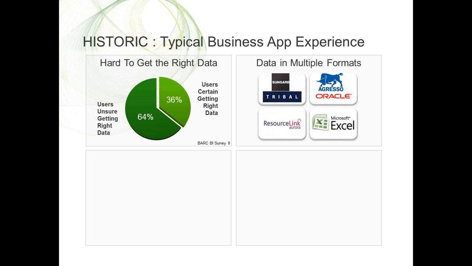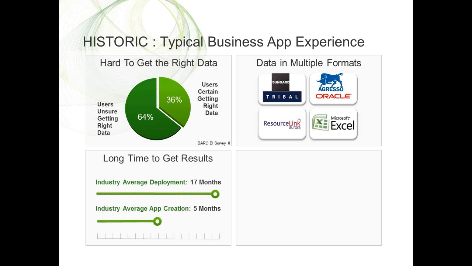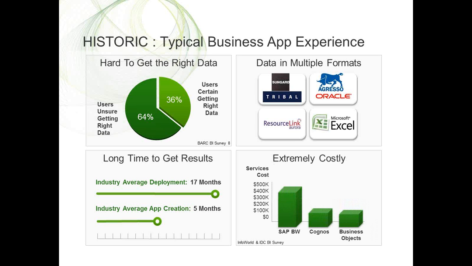Data also is in multiple formats. You've got your student data system, being SITS, or Banner, or similar. You've got a finance system, you've got an HR system, and a lot of the time your targets and your budgets are stored in Excel. Those need to be conglomerated together. In the past, it took a very long time for results to be achieved from these dashboards or from these products that were put in. The industry average some time ago was about 17 months.